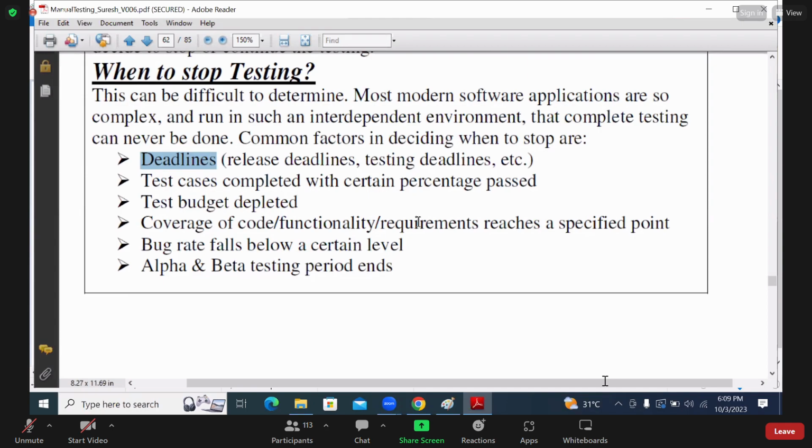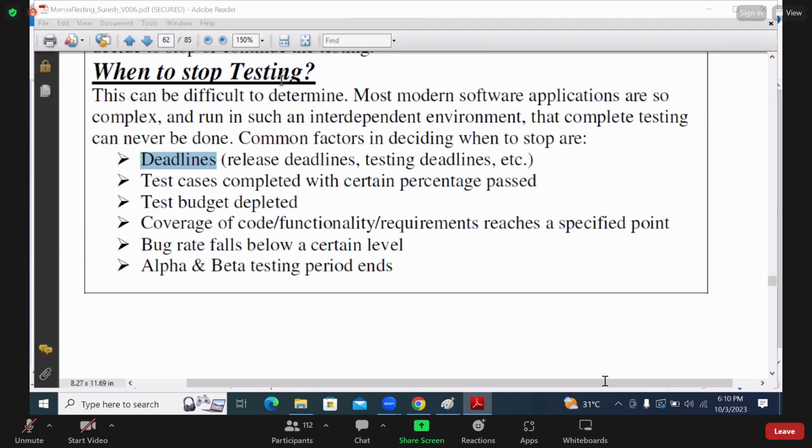See your notebooks. What is the fifth point? Test schedule. Meaning of the test schedule? Timelines here.